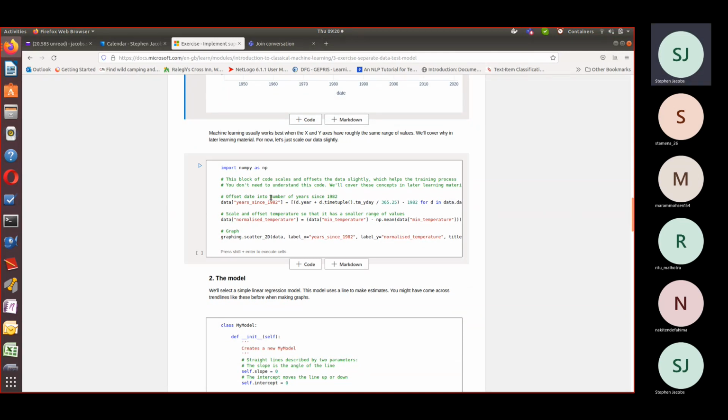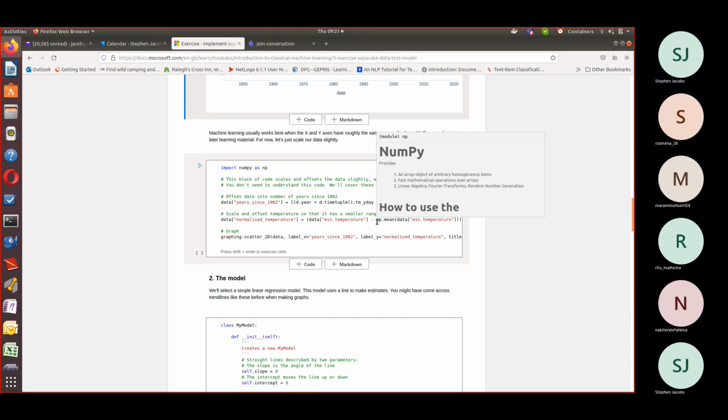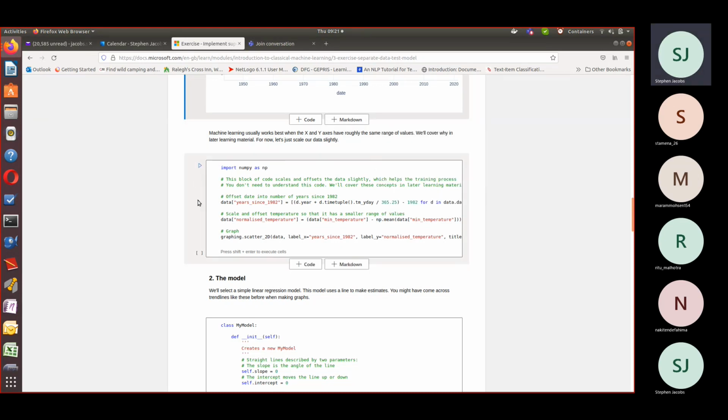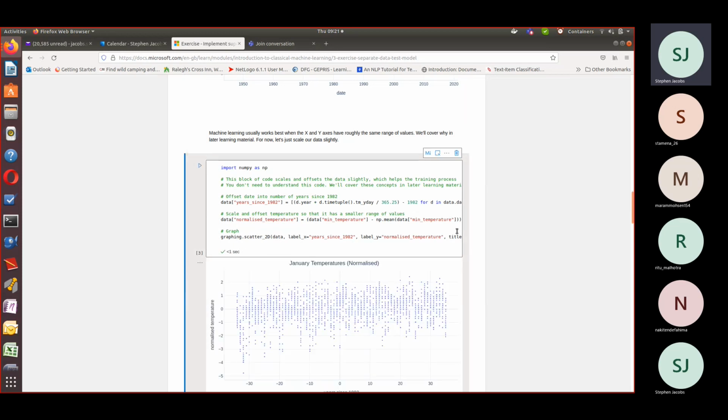The offset gives us our offset here in number of days, and we can scale and offset together and ask it to plot again. So let's do that. We went through this yesterday, and NumPy has functions to do with number operations on the arrays. For example, mean data is a NumPy function. There you go, NumPy provides it. It shows how to use it. It's a module within it. Let's run it, and we should see slightly better data here.